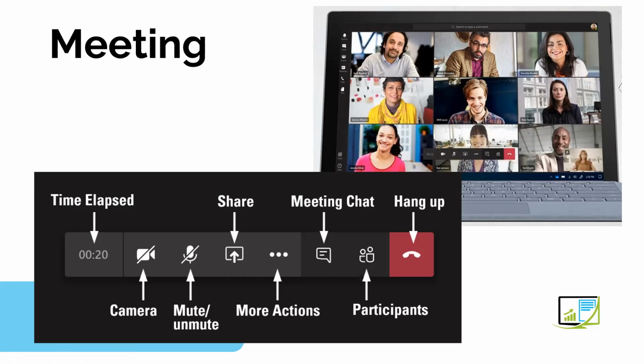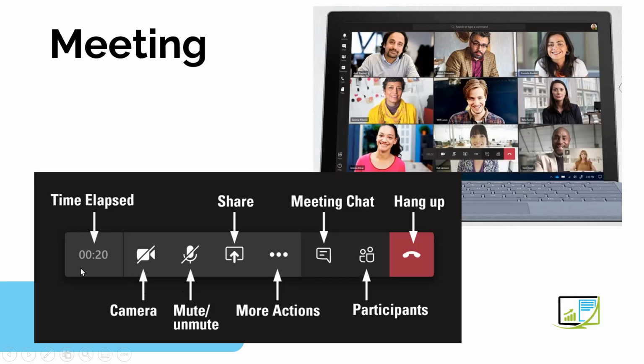Now you could be chatting with that person. If you want to change that right into a video call, you just click the video camera from where you are in the chat and it kicks up a meeting ready to go. And then when you're in there, you can mute your camera. This is a lot like Zoom. A lot of you are Zooming already. You want to always know where your camera and your audio mute and stop are, right?